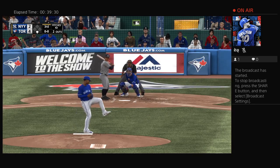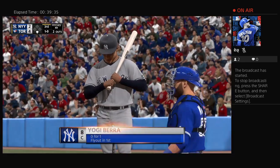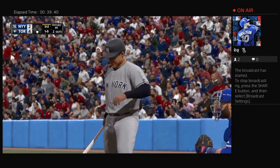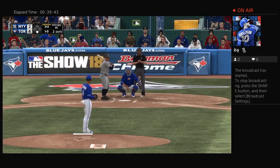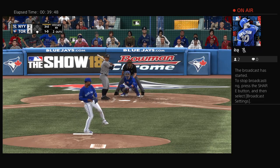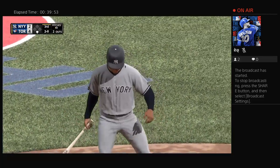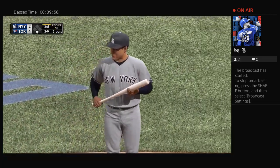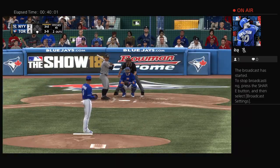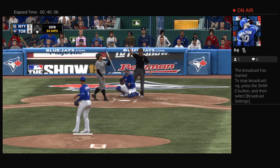Standing in now, Yogi Berra. As he'll lay off a curveball in the dirt for ball one. 0 for 1 here in the early going. The 1-0. Misses for the second ball. Now with the 2-0 count and the power at the plate, it could be fireworks time. This is the kind of count he makes his money in. 2-0 count. The pitch is swung on and missed, and that's strike one.